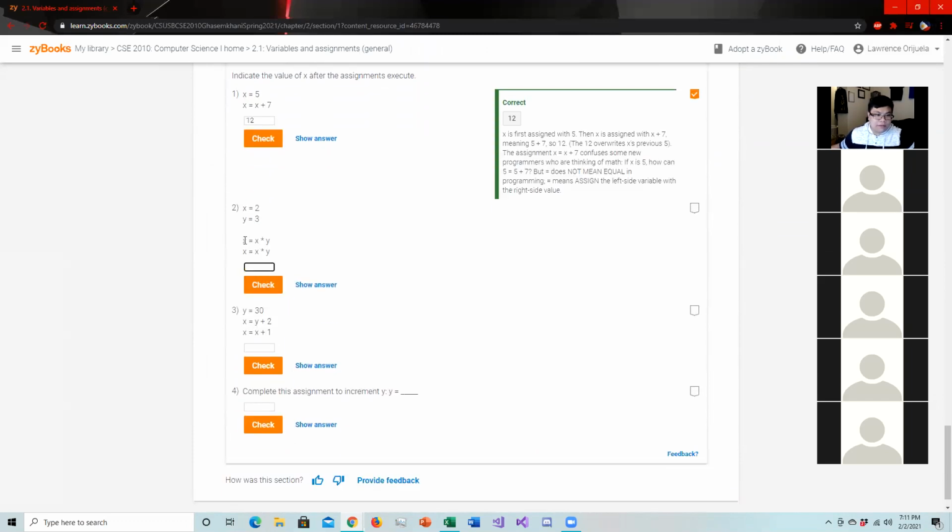Right? And when this happens, x equals x times y. So 2 times 3 is equal to 6. So after this happens, x will be equal to 6, right? So when this assignment happens, we're saying 6 times y, which is 3. 6 times 3 is 18, right?